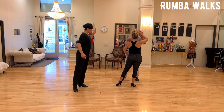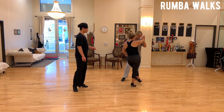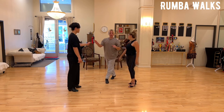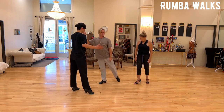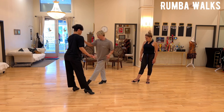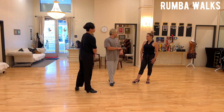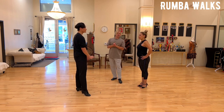You drive your weight towards me, I'm sending you back — so you have to point, point, point, point. You have to be a little bit sooner. I'm here and your leg has to be sooner to straight, so I take you in, and your leg wants to walk, but because I stop your weight, it becomes a delay walk.